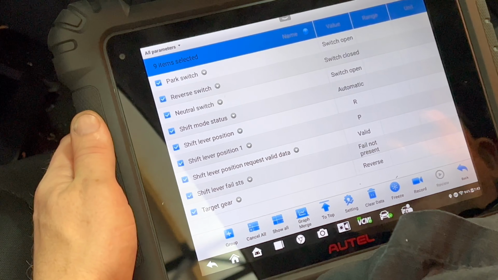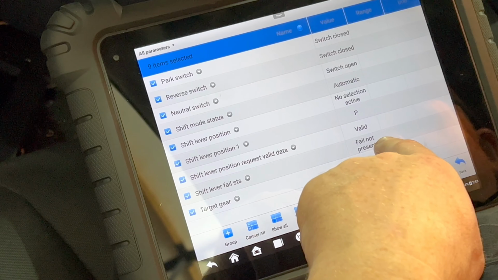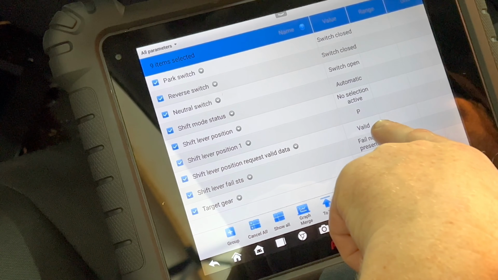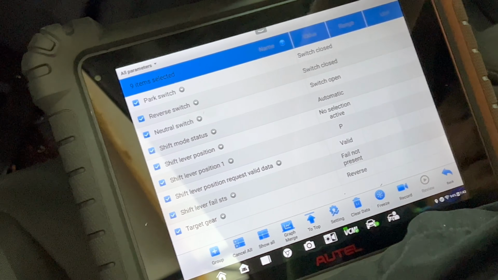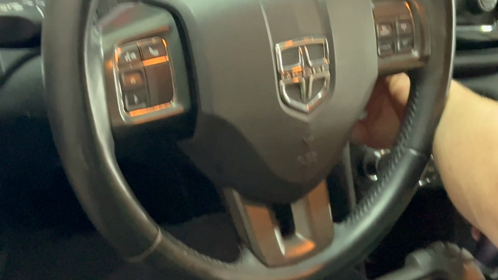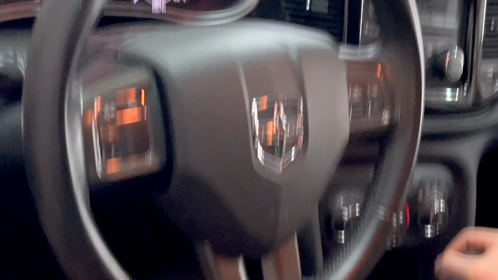Nope. Well, that says reverse and park. Let's see if it'll start. It thinks it's in park and says this is no select. All right, it's not letting it start like that.